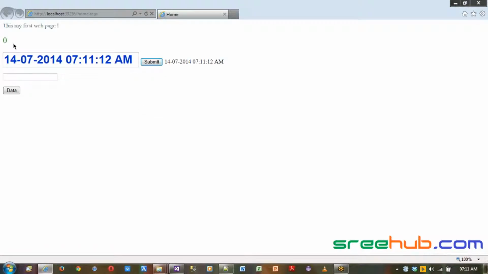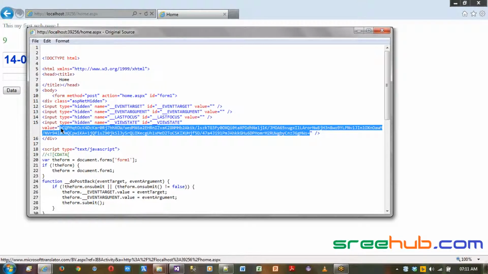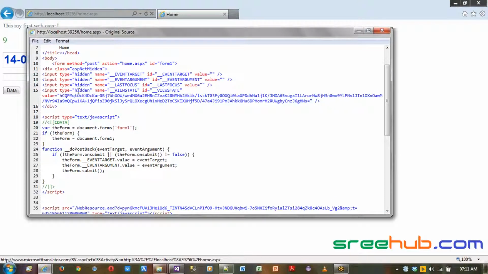Now, initially the value is 0. Click on this, you have 1. Click on this. Now you can see, as soon as you click, what is happening here? Go to view source. Now you can see your Viewstate is already here, and it actually got some value included. And whatever variables we are saving will be saved in our Viewstate hidden field.